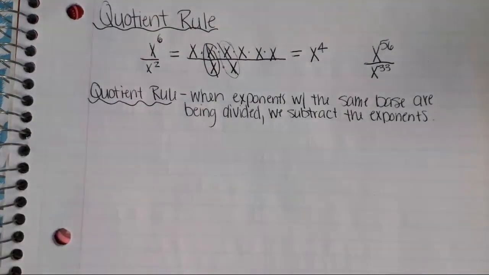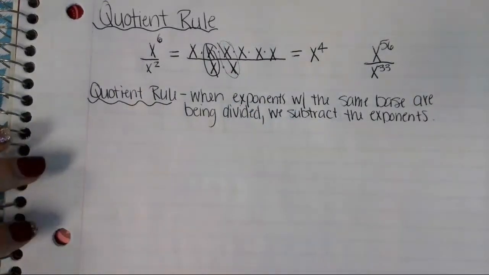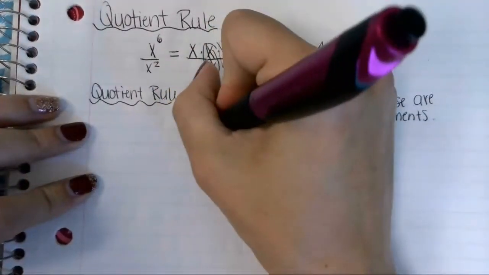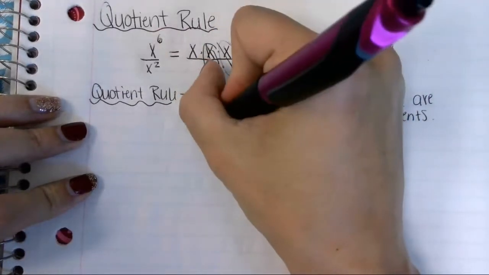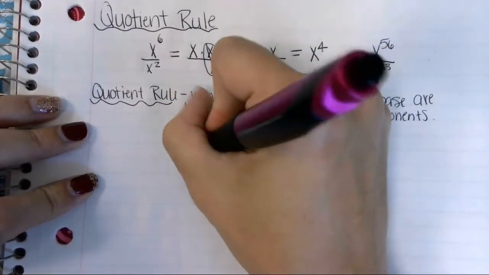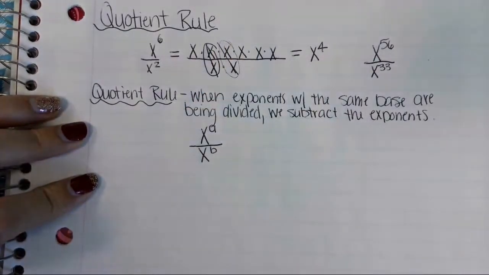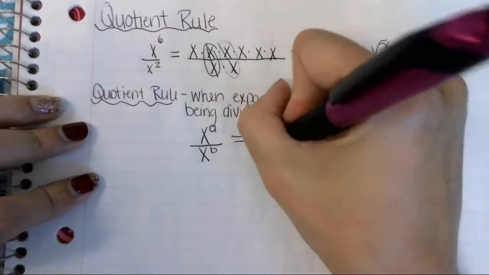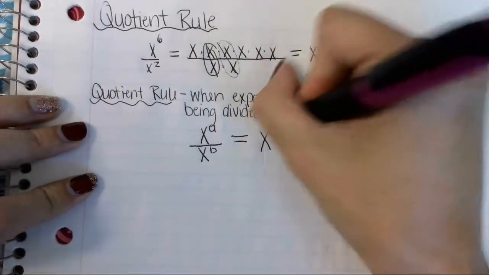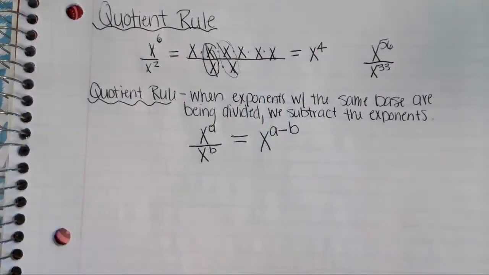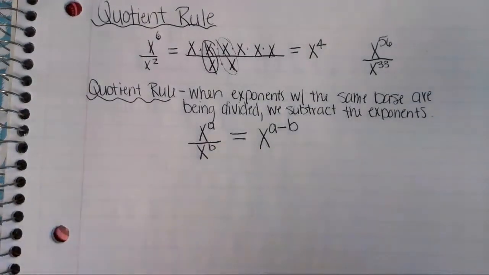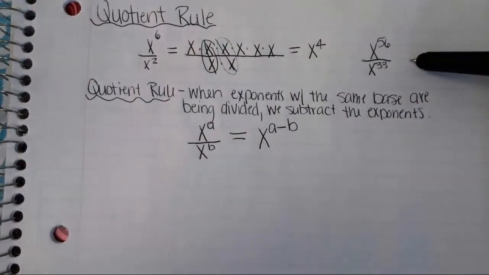Okay, so what that means, and I'm going to put our base rule here, is if I have x to the a over x to the b, then to work it, I simplify to x to the a minus b. We're going to look at one slightly different way to do it, but it's still the same rule. We're still going to subtract our exponents. I'm just going to give you a specific to help you. So now let's go back to this problem and let's try it.